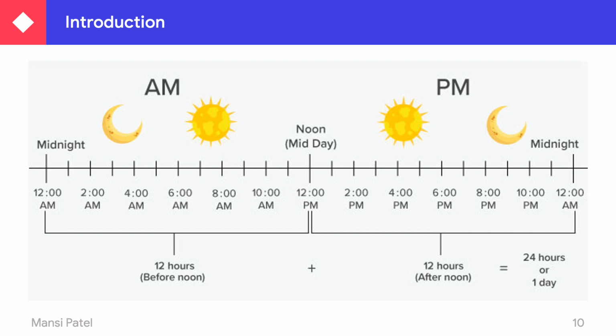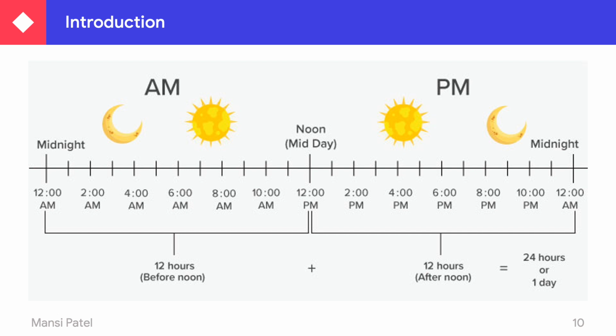But the same, 1 o'clock in the night. Then what do we have to use? We have to use the period between midnight to midday. So we have to use 1 a.m. If it is 5 o'clock in the evening, then we have to write 5 p.m. And if there is 5 o'clock in the morning, then we have to write 5 a.m.